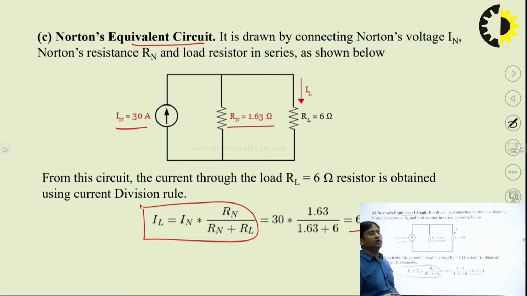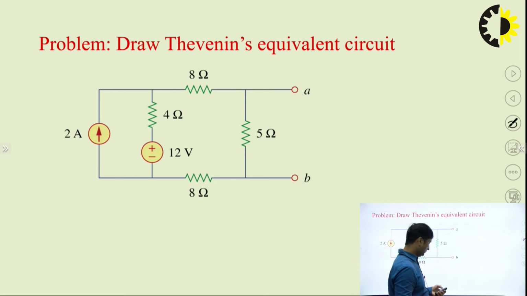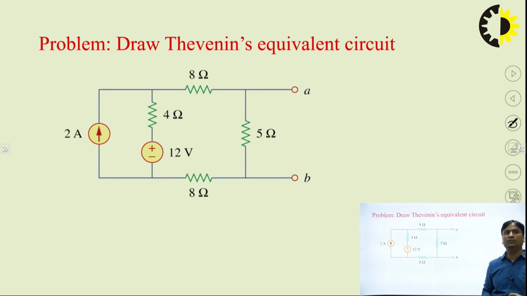Since we all know that the equivalent circuit of Thevenin is a voltage source, and in the case of the Norton theorem, the Norton equivalent is a current source network, both of these are the dual of each other. This means we can determine the Norton equivalent with the help of the Thevenin equivalent, and the Thevenin equivalent with the help of the Norton equivalent, because they are duals of each other. So again, there's one problem that we can solve to find the Thevenin equivalent of a given problem.